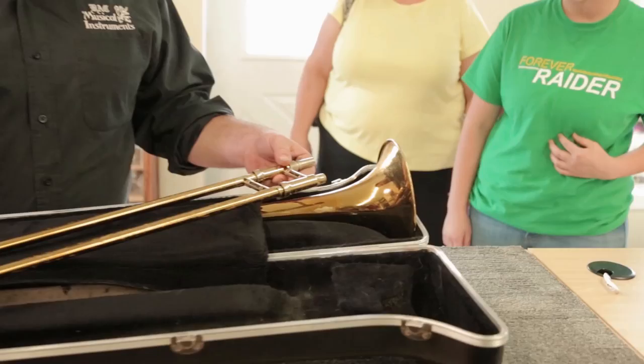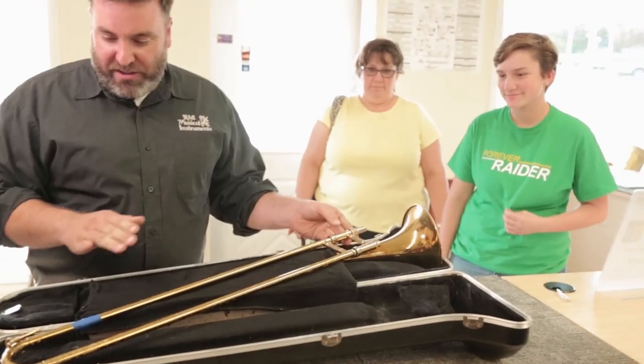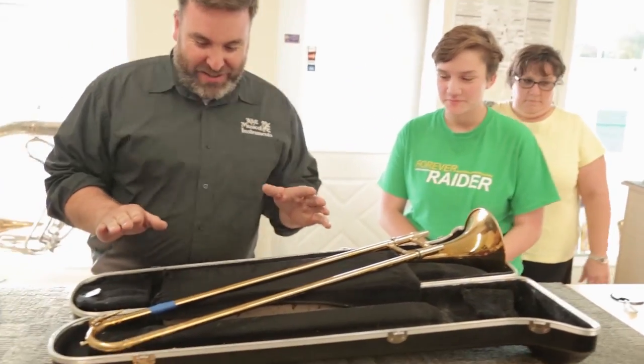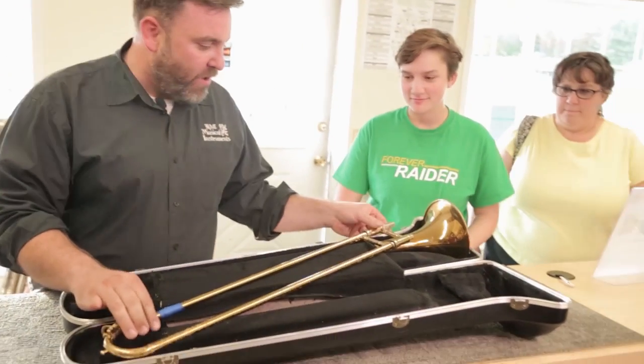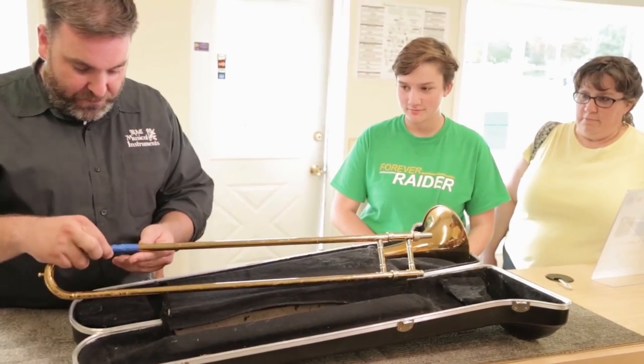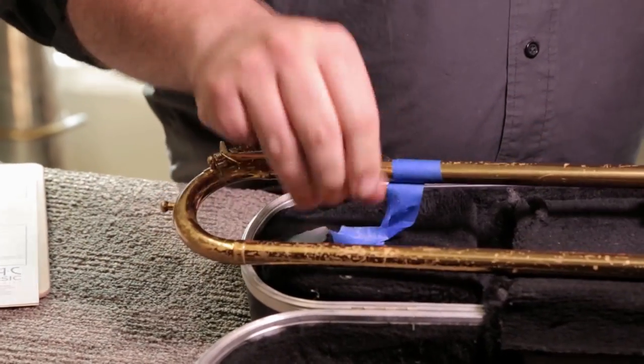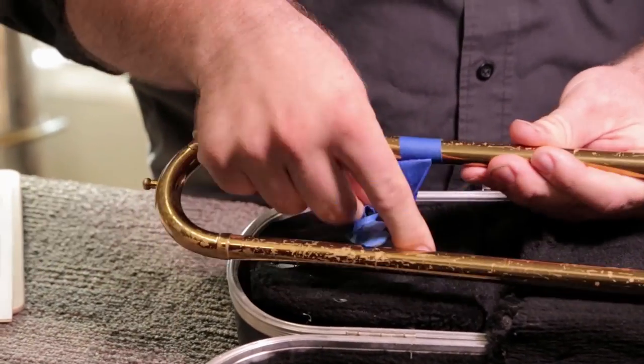I'll walk you through this. So I'm sorry, she's very attached to this horn. So I have a technique that is gonna fix this, and it's not gonna be too invasive. So what she has going on here is, this is a little quick fix that we had to do the other day so she could have it back in rehearsal.